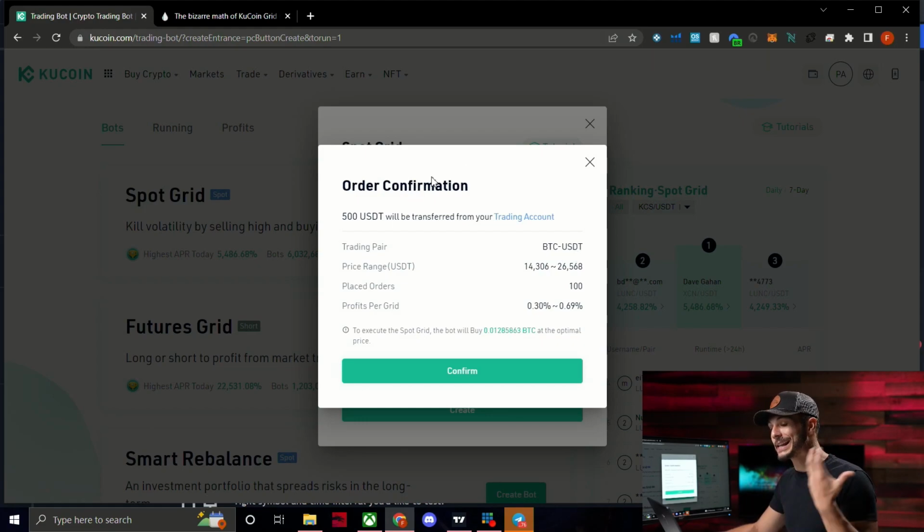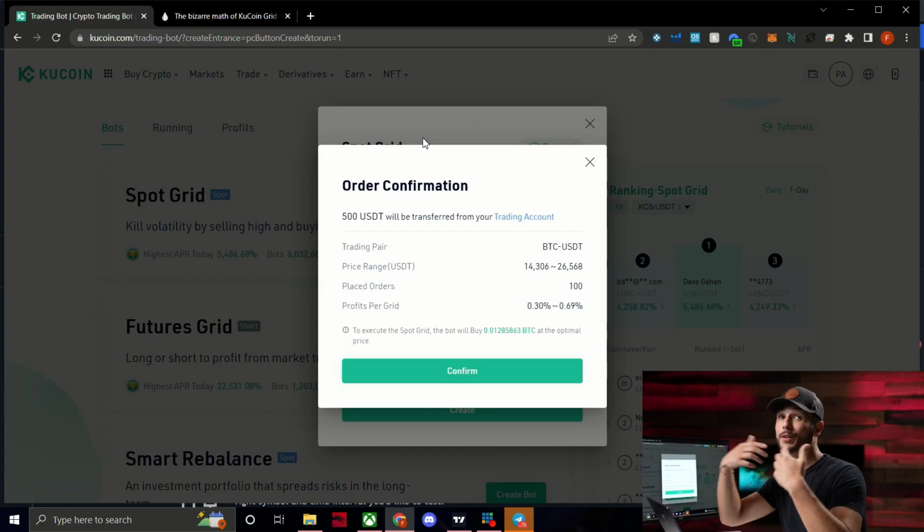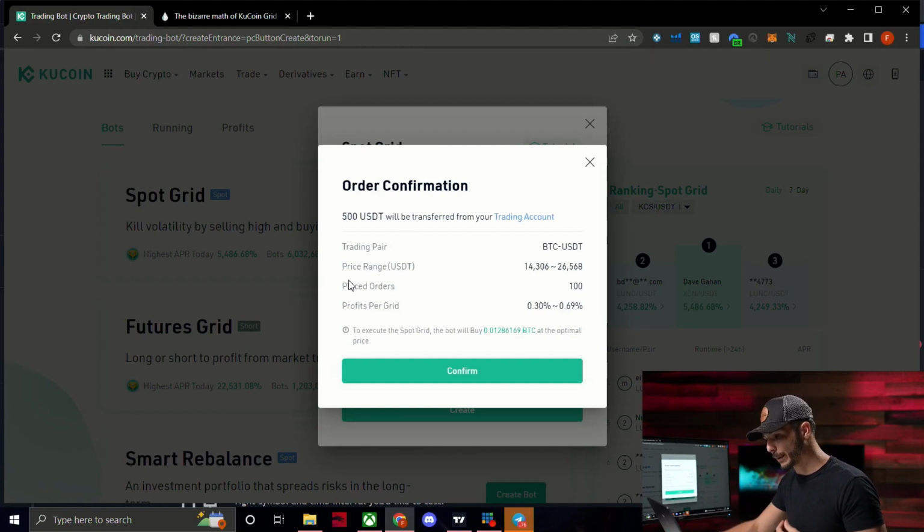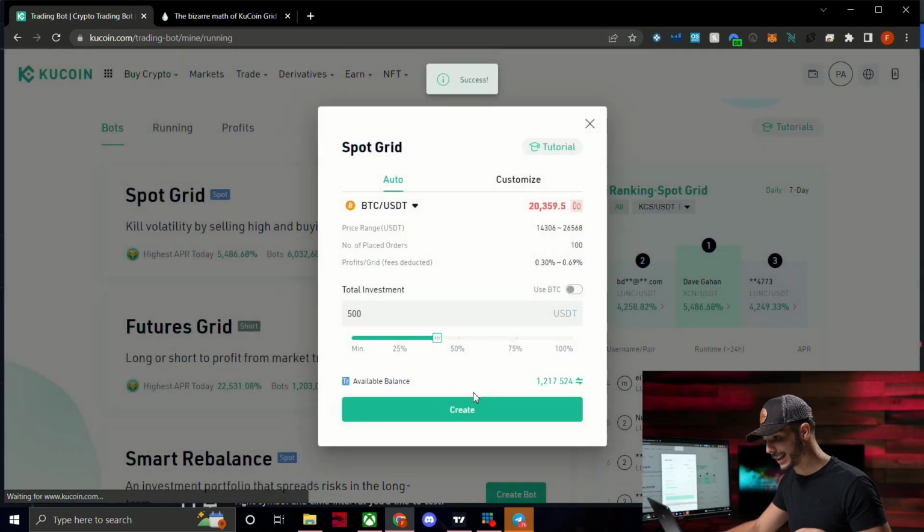You could do this with any coin, and for this video, I'm just gonna stick with Bitcoin, but maybe we'll make a video in the future where we take smaller amounts of money. Maybe we'll take another $500 and we'll put 100 bucks into different altcoins on the spot grid bot. But for now, we're gonna stick with $500 and BTC USD. Obviously the price range, this is just confirming all of the parameters that are set. Again, the automatic AI settings that Kucoin suggests, and we're gonna go ahead and click confirm.